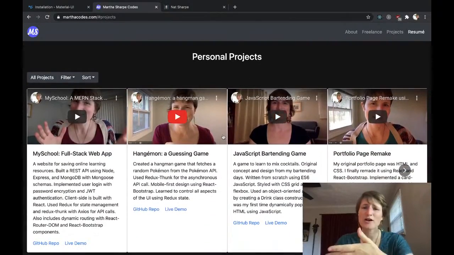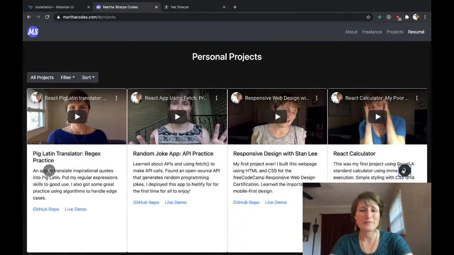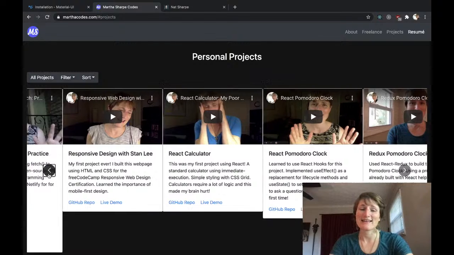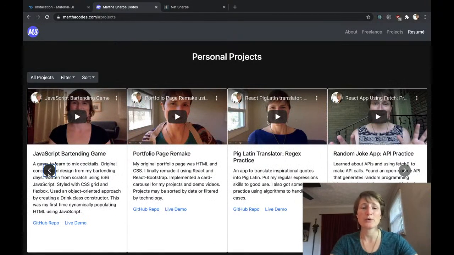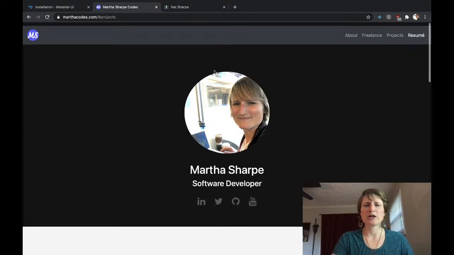And then personal projects, I have a whole bunch of them, but I think just using my few most professional ones, I'll get rid of the card carousel. It's kind of fun and kind of nice, but just a few prominent projects would be good.